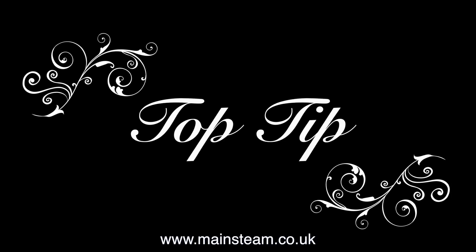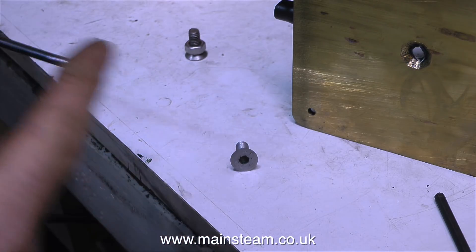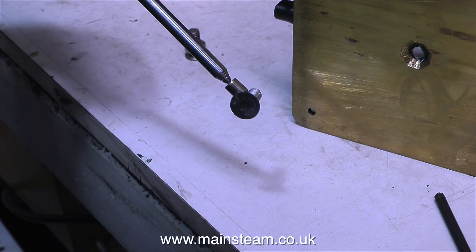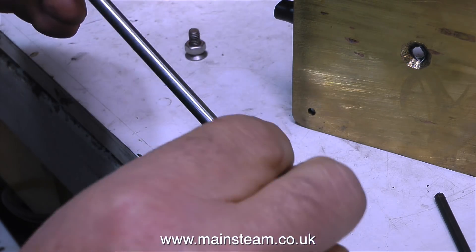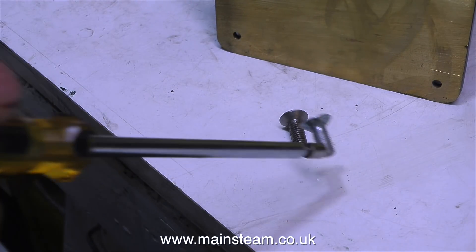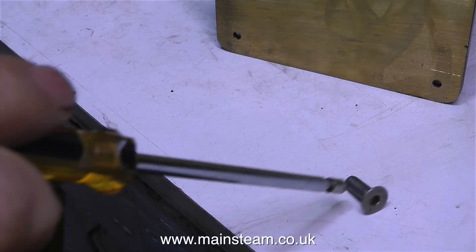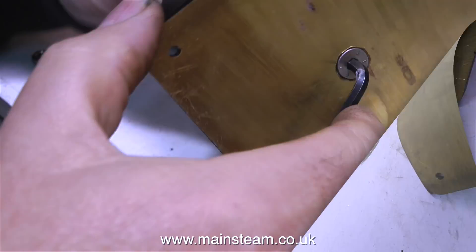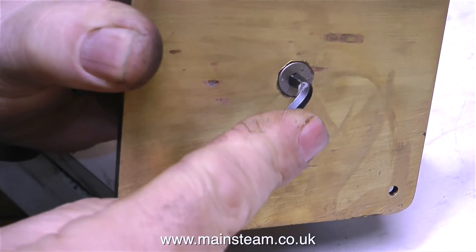The easiest way to find a stainless steel bolt is to use a telescopic magnet — any magnet will do. I just have one of these in the workshop in case I drop pieces of metal in inaccessible places. And as you can see, the magnet has no difficulty attracting the bolt and the Allen key. But what's going on here? This bolt is not magnetic, yet it's steel. Is this witchcraft? It's a kind of metallurgical witchcraft that I know nothing about.